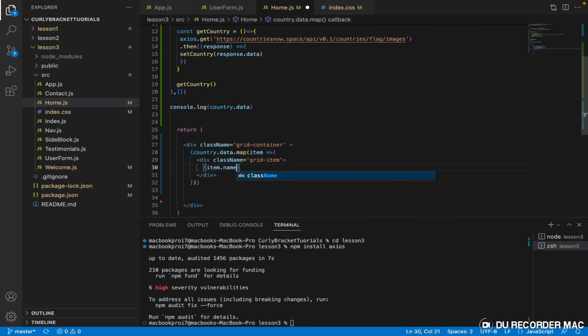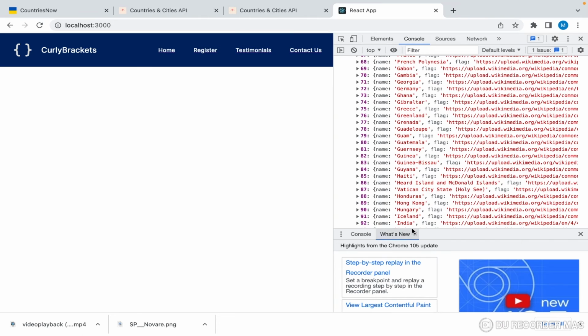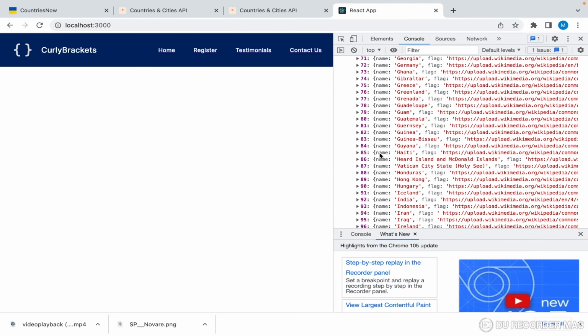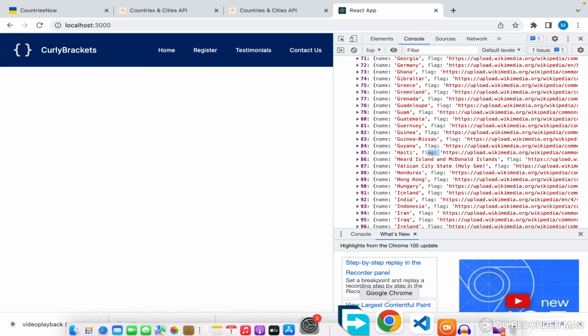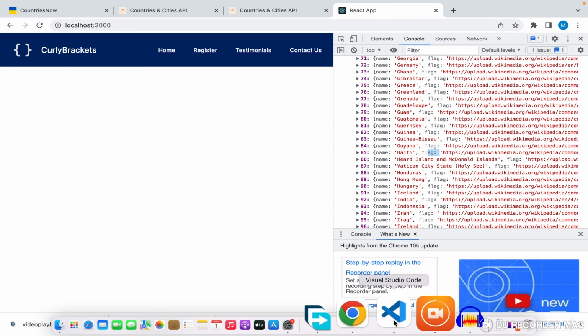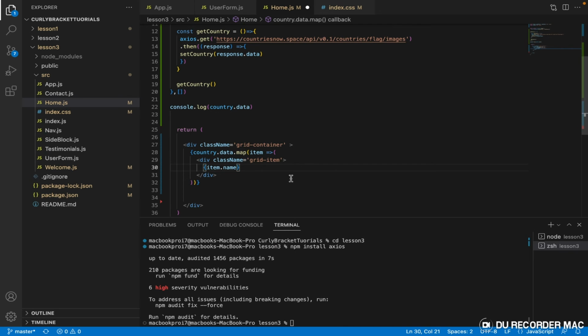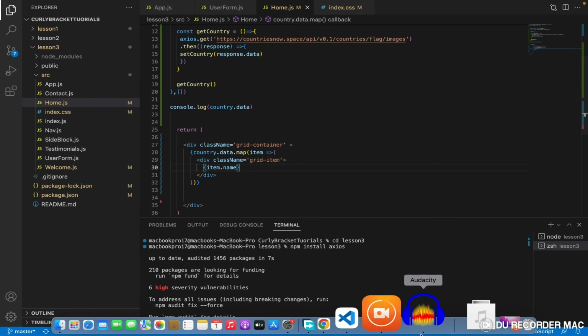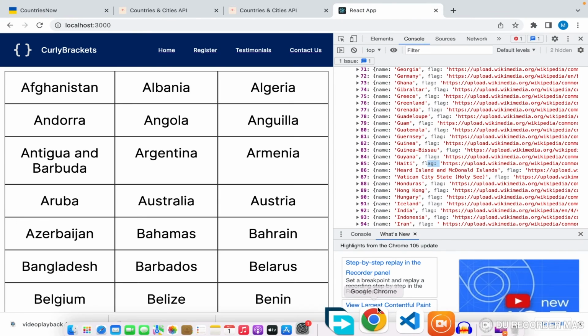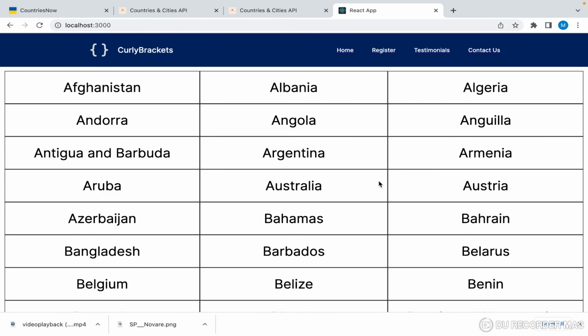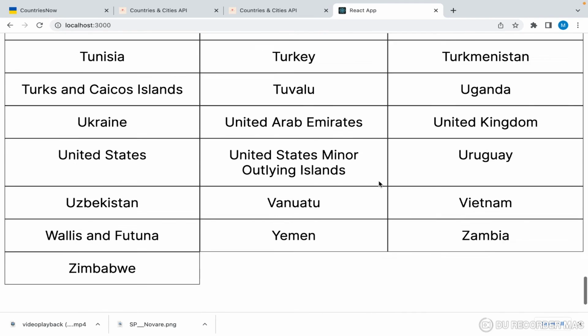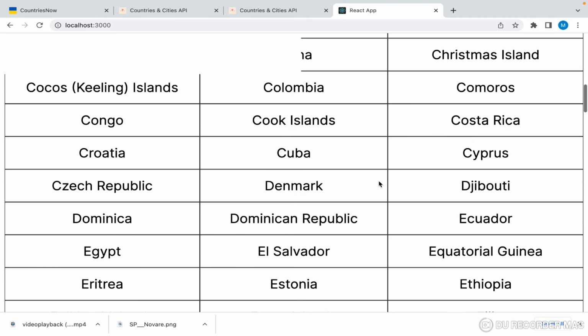We can see that every item has a name. The name is the country itself, and then the flag represents the image of the flag. So let's have the name first. So we just want name. Let's check our application and see what's going on. Now we have all the countries in the world represented. Okay, so let's find a way to show the flag too.